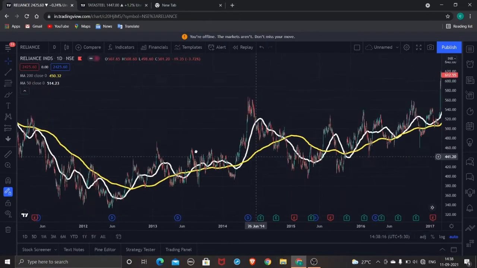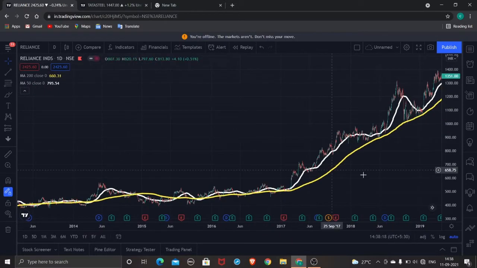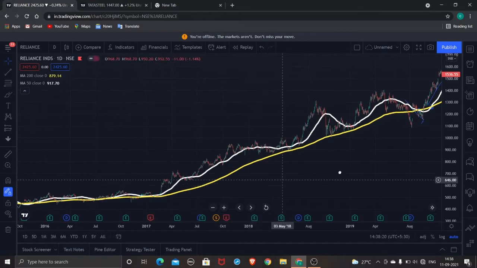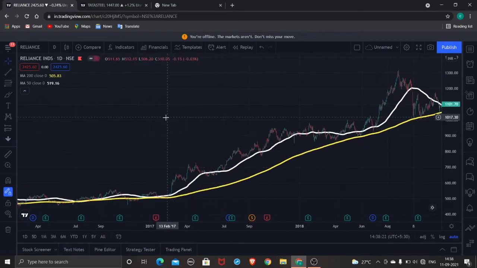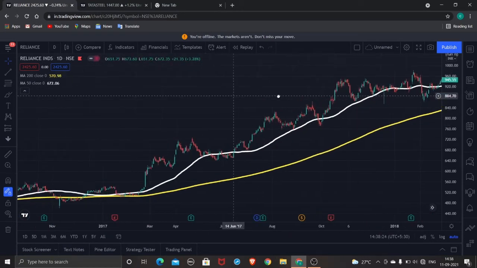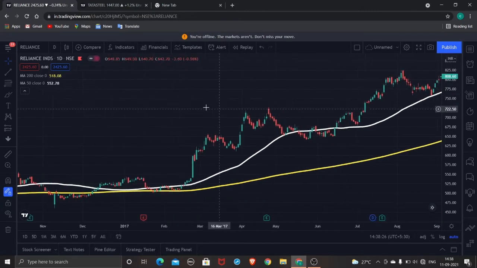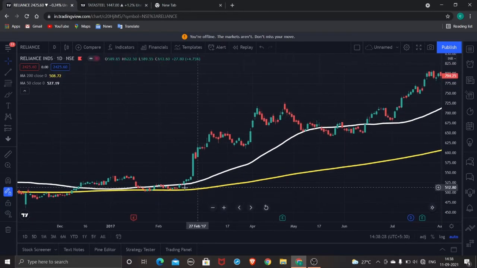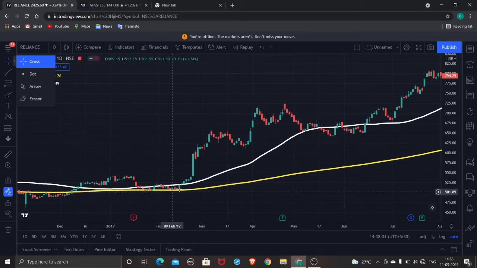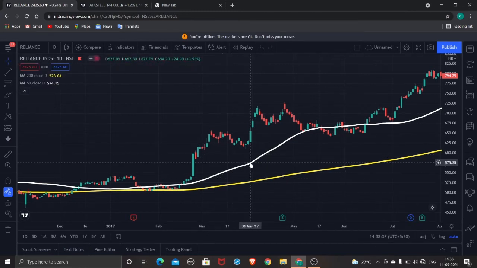Where is the point which you are going to analyze? Yeah, this is the price range in which you are going to work. Here we can clearly see that the 200 moving average is up, and the 50 moving average is up. Let me revise it a bit: the 50 moving average is colored white, while the 200 moving average is colored yellow. Here we can see it takes support at the 50 moving average.